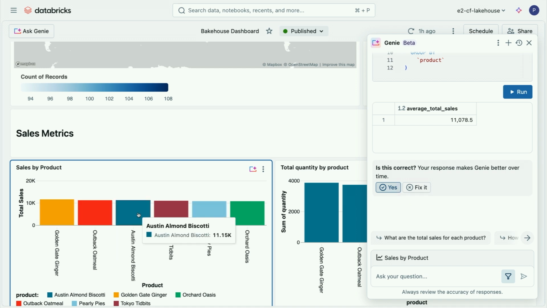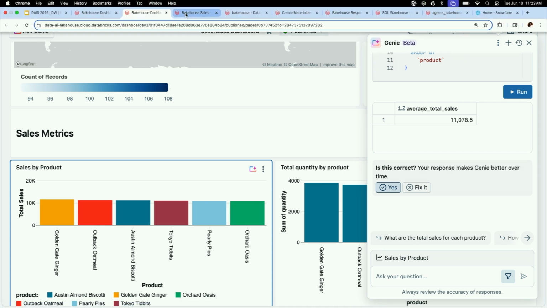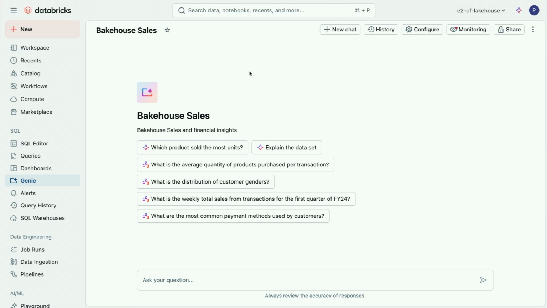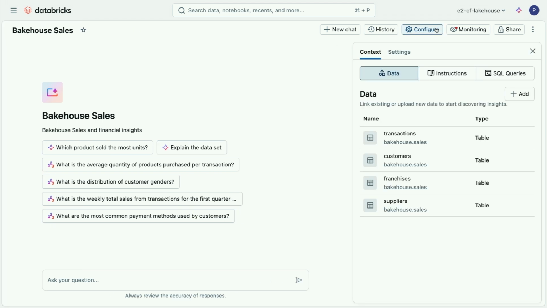But what if we want to get more insight? This is fine, but my dashboard doesn't have all the data sets I need for analysis. So what you can do is open up your own Genie space. Once you do that, you're brought to a page. I've already created the Genie space because of time. This took all the tables that you saw in the dashboard, in that data tab. It took all of them here, and then I added some as well so that I can do some analysis. I also changed some things here. So here I can just ask questions in detail.